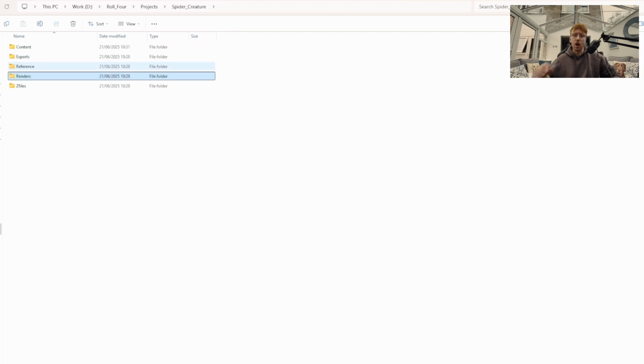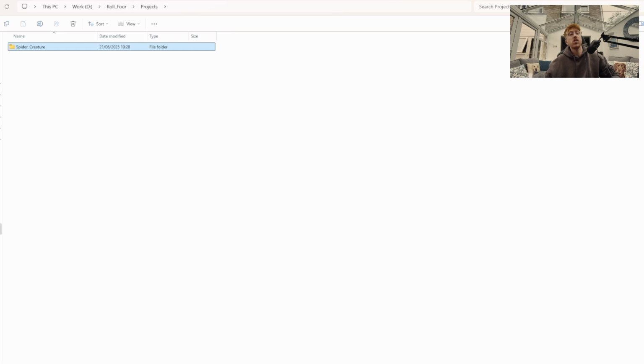And yeah, if you're uploading to like Google Drive, the same again. That way, if you're backing up, it makes it so much easier to just drag and drop the folder. And it just keeps everything in one place. So yeah, stay on top of your folders. Control your files, don't let them control you. That's my advice. So we have time to jump into ZBrush and set up some files.